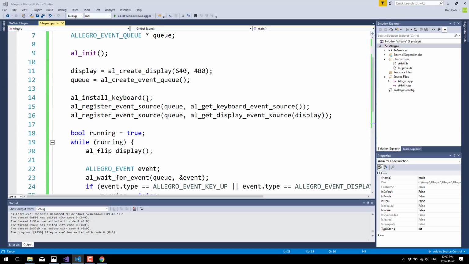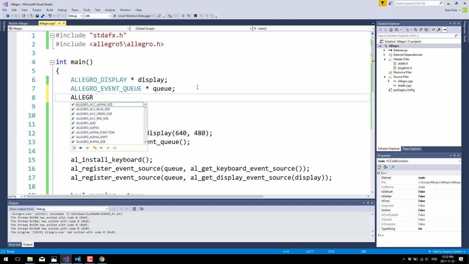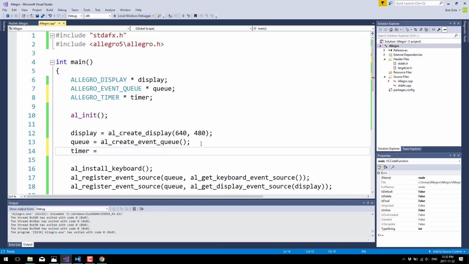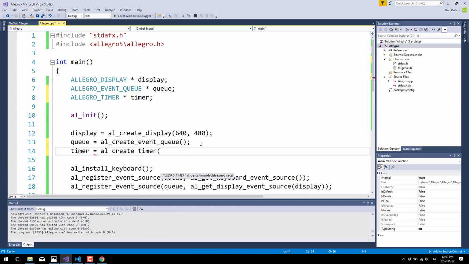So we come up here, ALLEGRO_TIMER. So another pointer, this time it is a timer. So we have our queue that we created here. Now below that, we are going to create a timer equals al_create_timer. So you can see there's very consistency to the naming convention here. Now we got to tell it how frequent to call. So we want it to call 60 times a second. So we'll just do the math that way. So this timer will call every 0.22 milliseconds or whatever that math turns out to be.